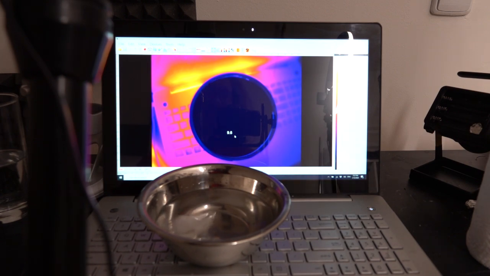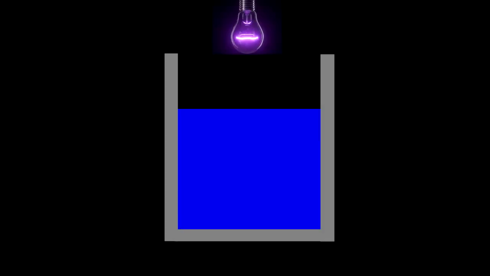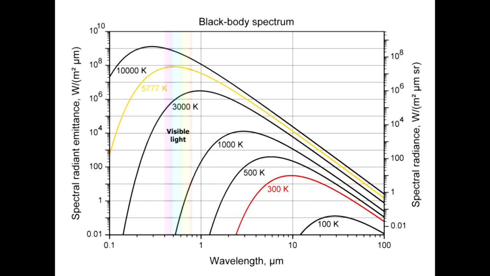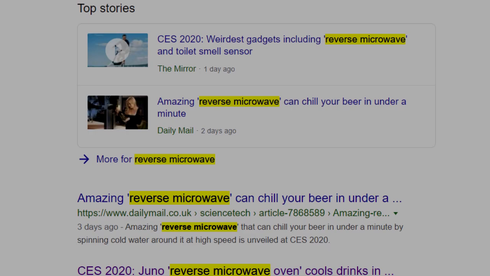You see, with a microwave, if you want to heat it up faster, it's simple. You just shine more light on it. However, you can't do that with cooling because the black body radiation only depends on the temperature of the object. This is why there is no such thing as a reverse microwave, because you can't shine something like negative energy light on something because there's no such thing as negative energy light.